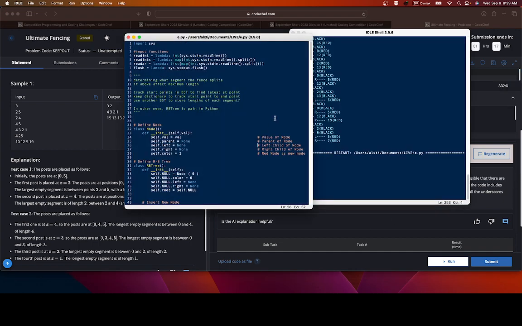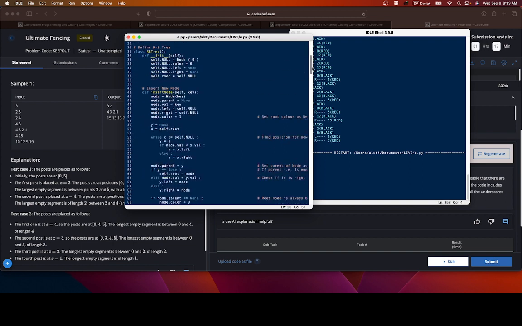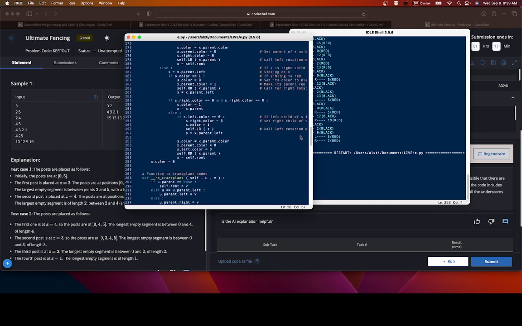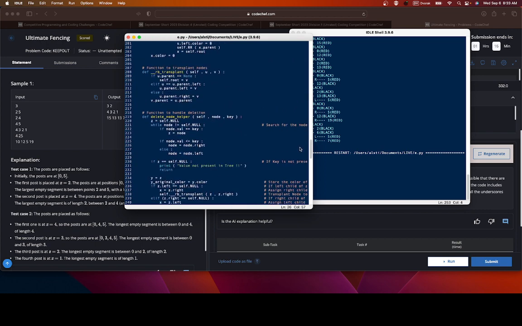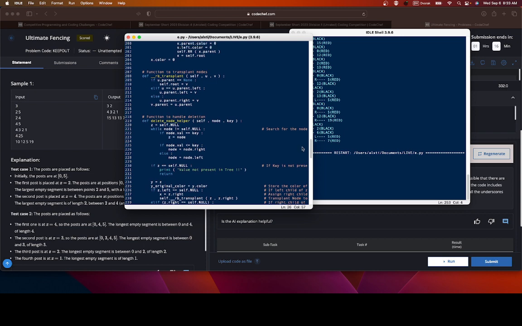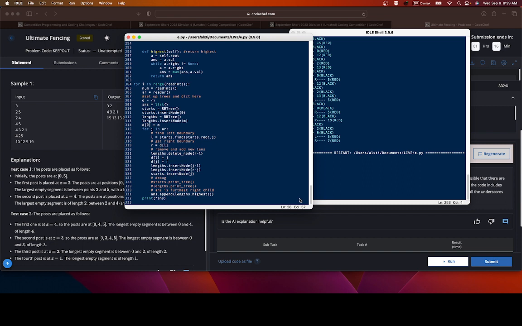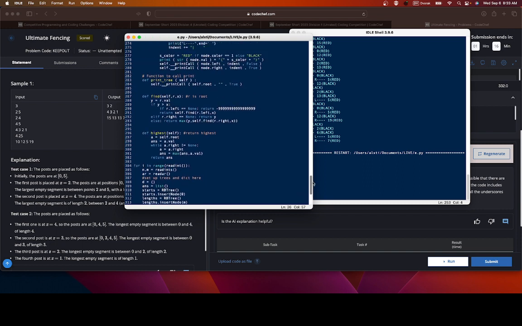Okie dokie then. So we don't think the under insert.